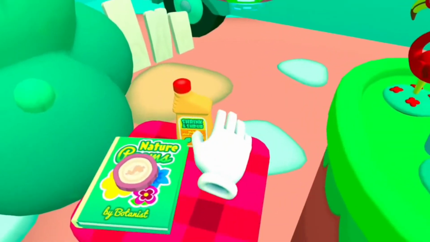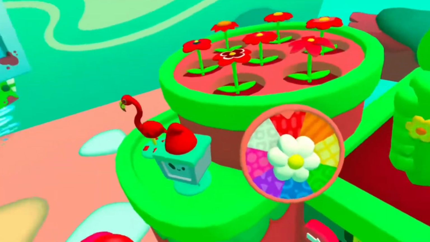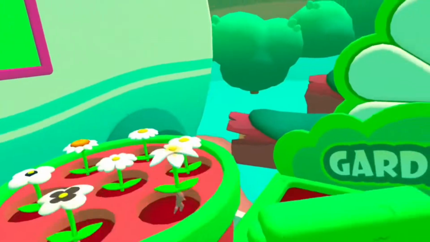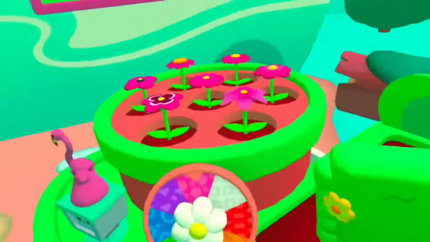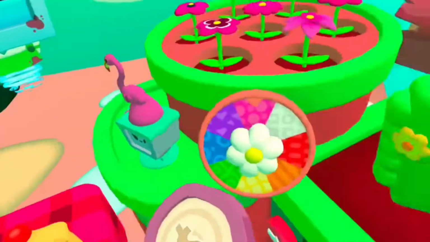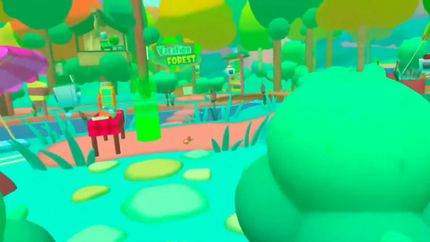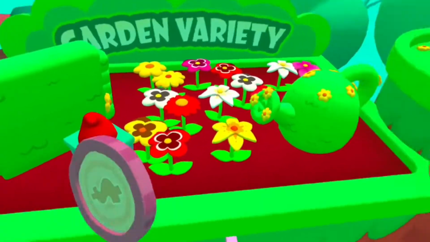Oh, wait, what is this? Shrinking shrub. Okay. Alright, let's just put random things. Use a coin. What? Where did my coin go? Use this coin. Thank you. Oh, it just reappeared.